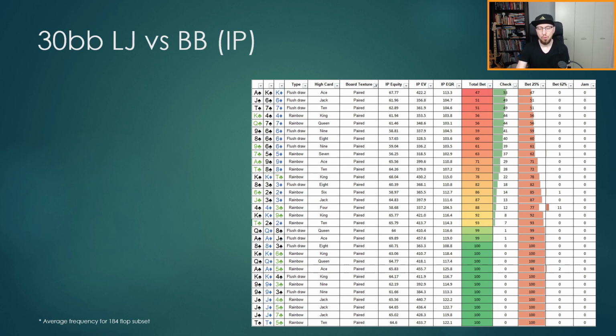So what this is basically showing us is that on average on these paired boards in this subset, we're going to be doing 17.7% check, and the checks are mainly going to come from the spots where the pair is the bottom card. And this might suggest that the out of position player has more nut combos as a proportion of their range. It's not always the case though. You can see on 993 we still get to range bet, and I think the big blind is going to have a lot more nut combos as a proportion of their range. So it's not always the case, but you can see that the higher frequency check boards are the ones where the pair is at the bottom. So ace king king, jack 6-6. So it's that, the 6-6 and the 7-7 and the 4-4, as you can see right at the top of this chart.